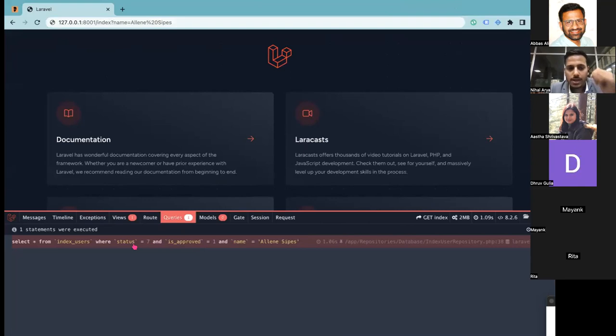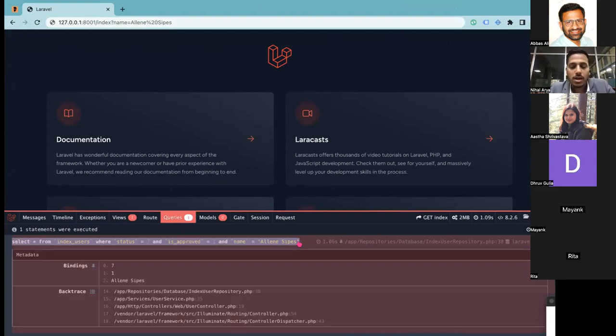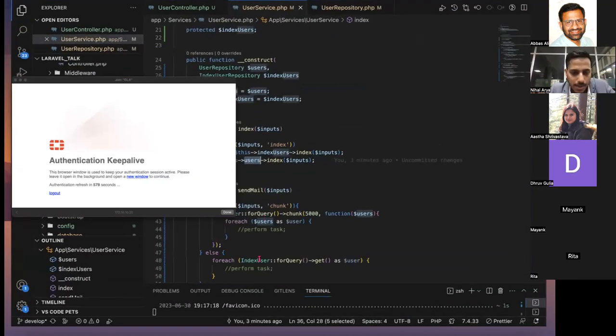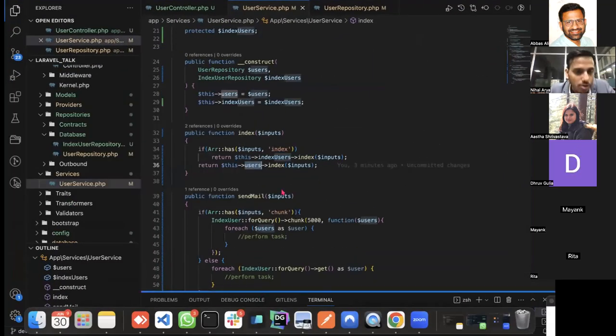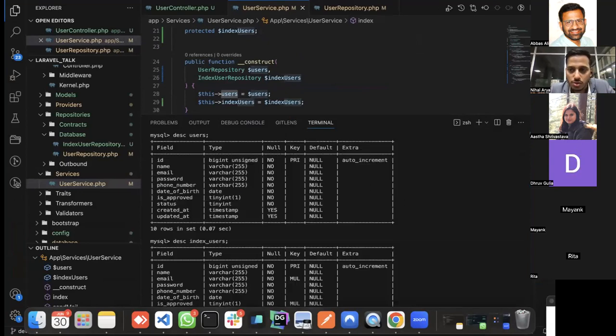So now if I have written this query, how can I find if the indexes are being applied or not? I've written this query. I'm not sure if the indexes are being applied, if this query is optimized or not. How can I find it? I cannot run it every time on whichever table I have large data. How can I find this? To find that, there's a command in MySQL which is explain or describe. They both do the same thing.